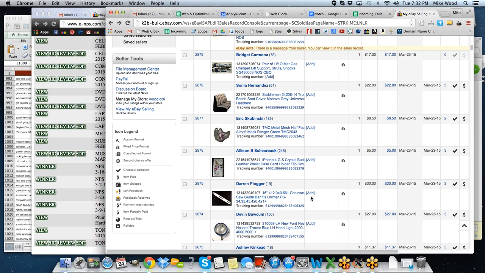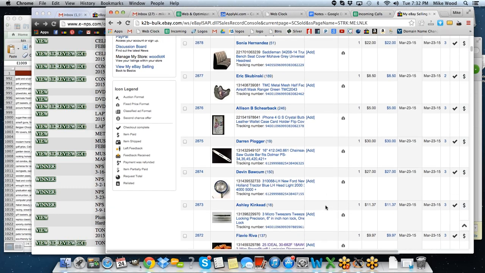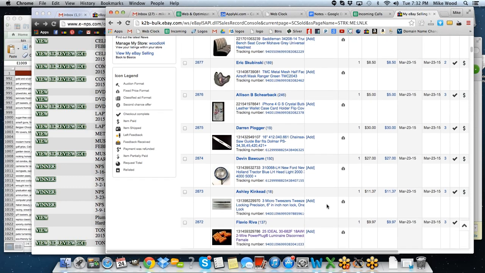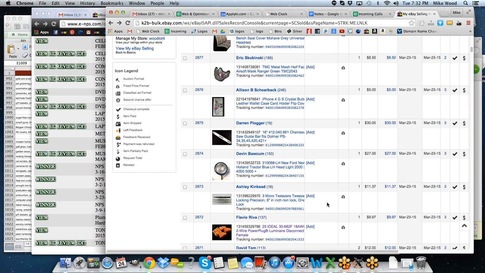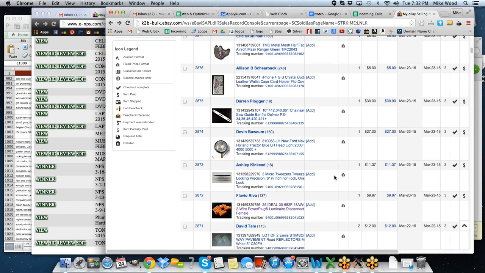Yeah, I had to list each. Some of them were a little different, so I had to change some of the details in the title, but there was some serious cash in that. Again, a lot that I paid maybe 20 or 30 for and made probably a couple hundred out of that entire lot. And so that was a fun one.